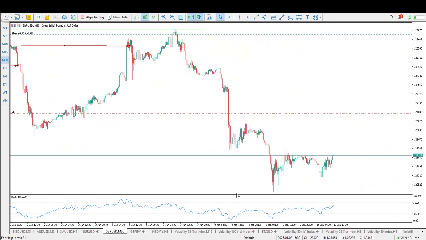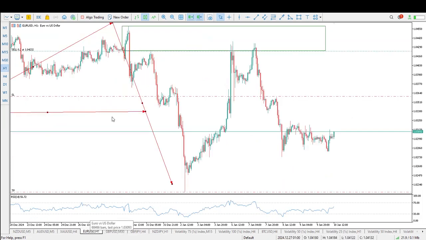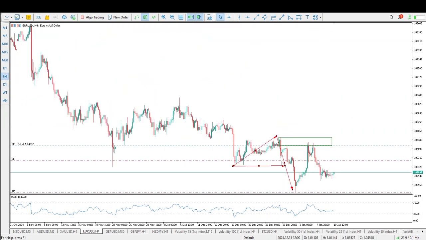Now, the next pair we want to look at is Euro USD. I said that you go to your H4 and mark your recent break of structure. This is my H4 time frame, and I have marked my recent break of structure on it, and this has shown me that this is a downtrend. Remember, I told you guys that the upper part here, the last lower high, is my external liquidity. Then the movements inside are internal liquidities.